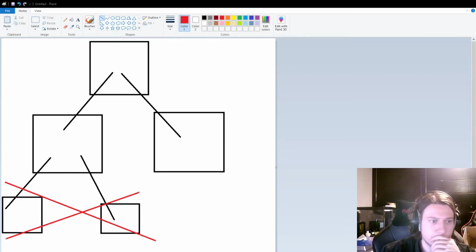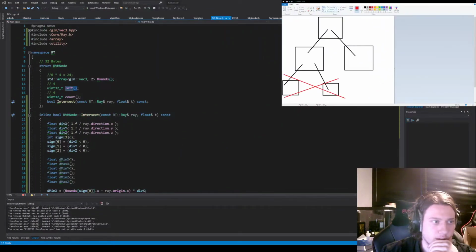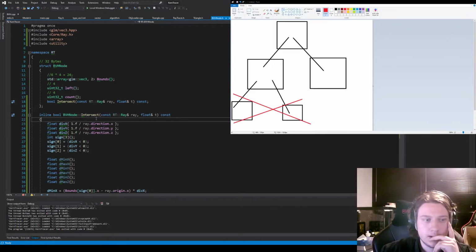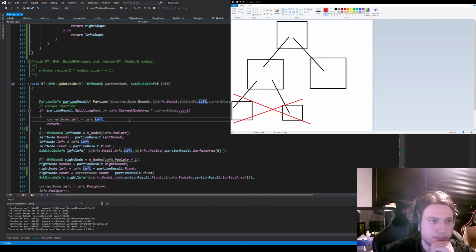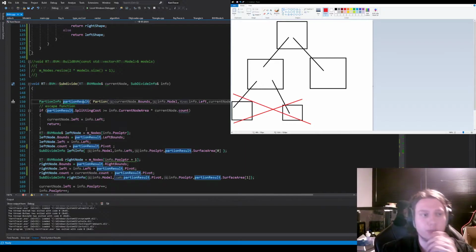Let me see if I can get Paint and the code going. Right, there we go. So, to go back to the BVH code. We try to partition it. In this part of the code, we're basically trying to see if we want to do this.